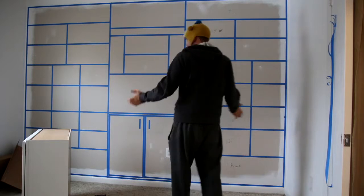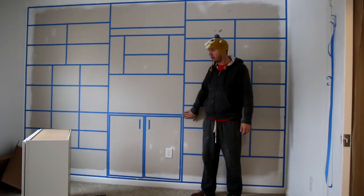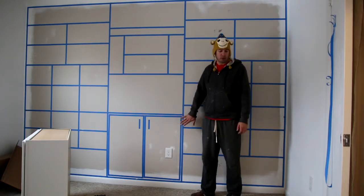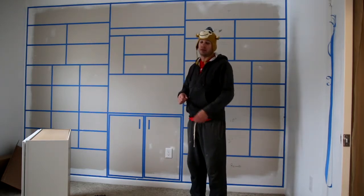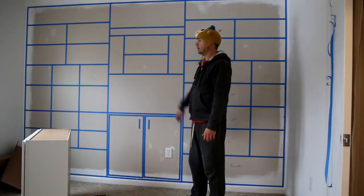And as you can see, I laid out my bookcase with painter's tape. This is almost 3/4 inch thick tape, which means it's almost the same thickness as the plywood that I plan on using for the bookshelf. I'm going to use 3/4 inch hardwood plywood from my favorite home center store, which is Lowe's. And I'll cut it all up and I'll put it in here.